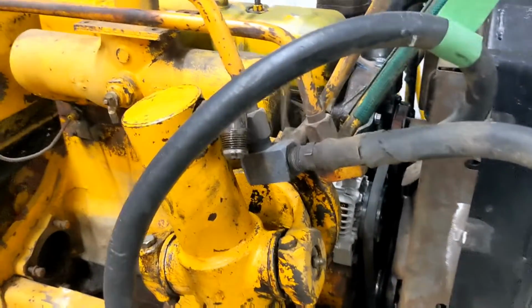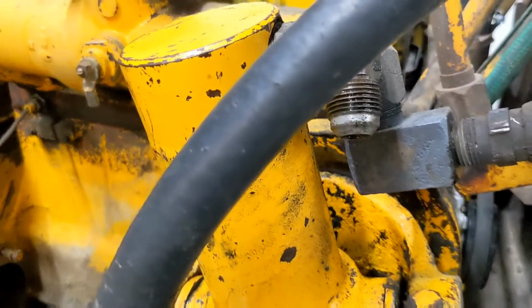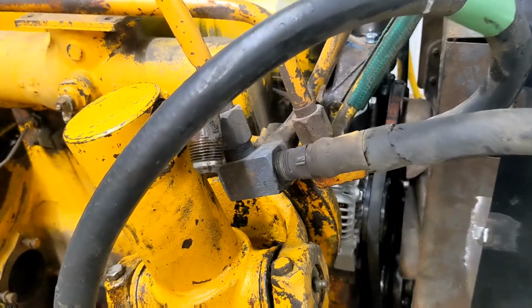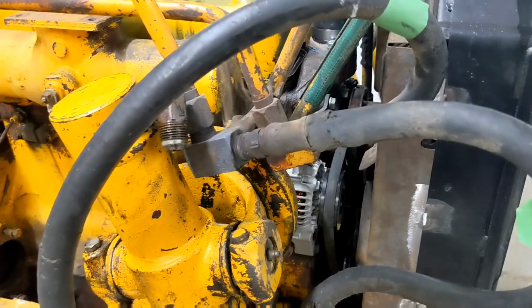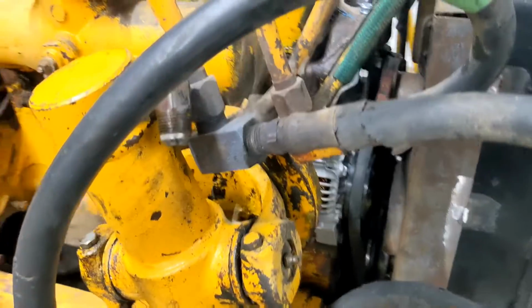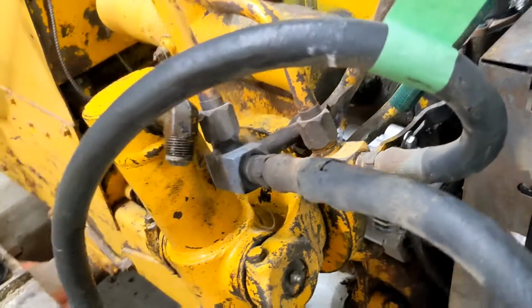Okay, our torch just paid for itself. Didn't have to run back and spend 30 minutes wrangling the other one from the other shop. This baby, I am pretty sure, is original. I'm letting it cool down because there is oil in there, and you do not want hot oil spraying around. Not that it's under pressure, but I'm just gonna let it cool for a little bit and start on this one. I'm sure it'll need the same treatment. We'll bring you along.